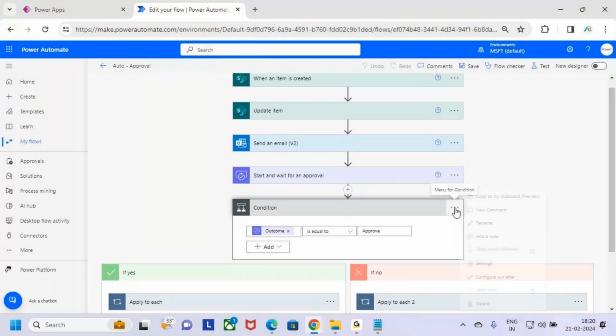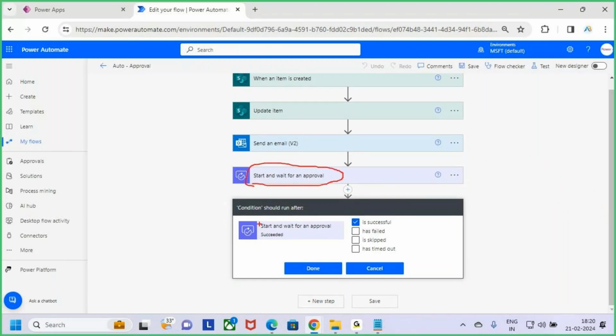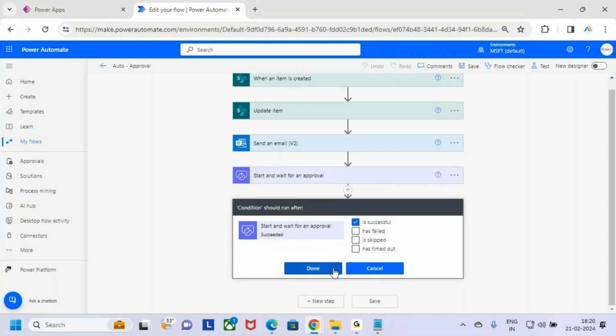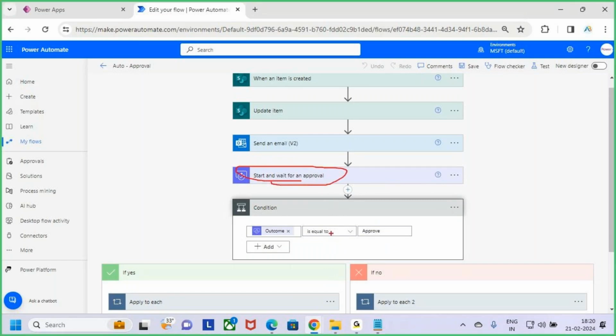So if you go to the three ellipses, go to configure run after. When will this step run? What's the previous step? Start and wait for an approval. If the previous step is success, that means the manager is approved, then only run this condition. Otherwise, until and unless the previous step is success, it doesn't go for this.